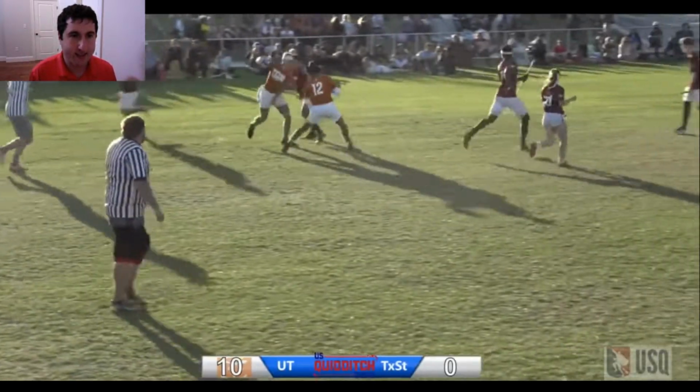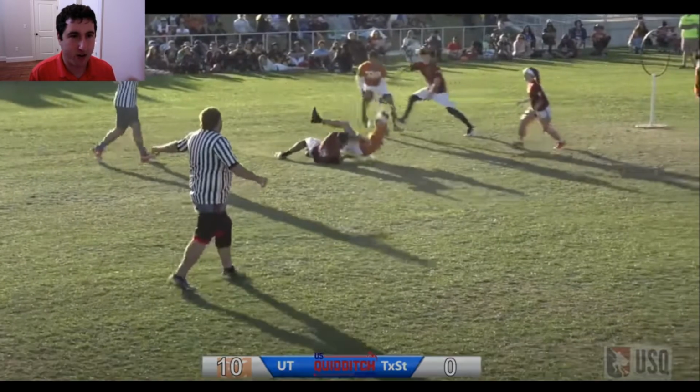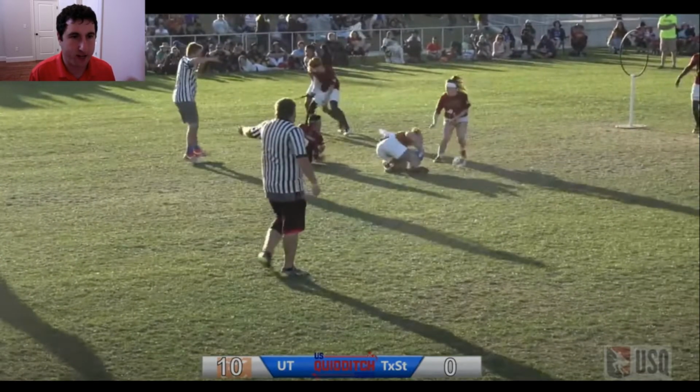So the illegal contact is going to happen here. He's getting called from behind, and the ref's going to call for advantage. But Marino doesn't have an advantage anymore here, right? Think about it. If you make this call immediately, he's going to get to stand up. He's just going to have one defender in front of him in the card, and he's probably going to have a good chance to score.